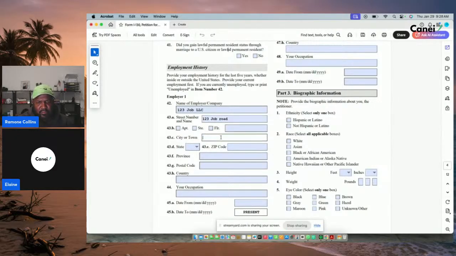That's in Snellville, Georgia 30039. Occupation manager. Let's go 0505 2015.